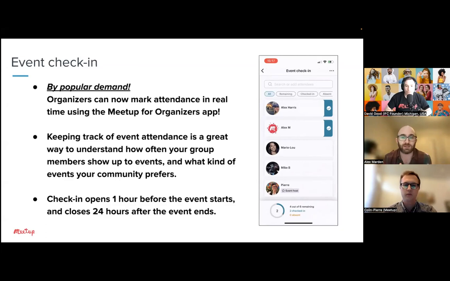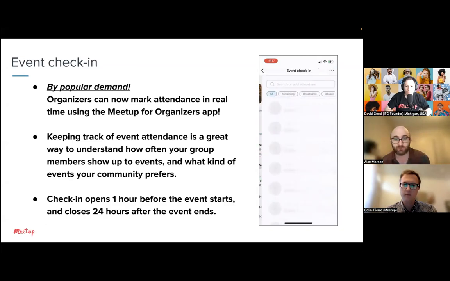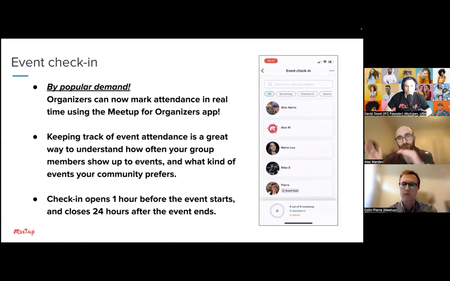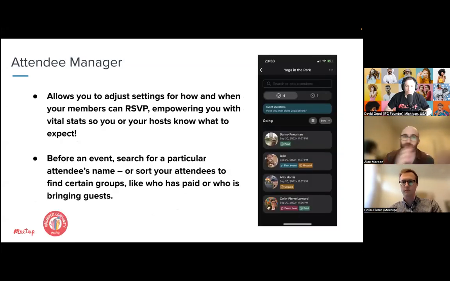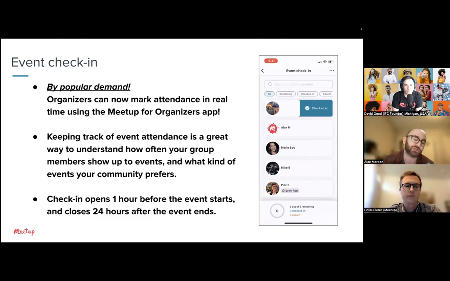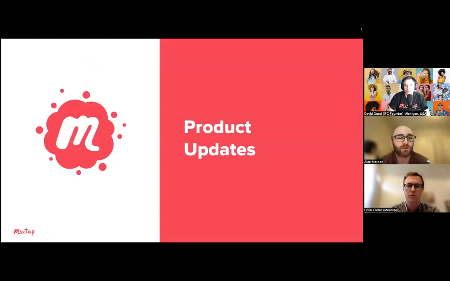The other point I wanted to make is, while event check-in as a tool is only available in that window of 1 hour before the event starts and up to 24 hours after the event ends, if you want some of those breakdowns about who attended, and the event check-in is no longer available, that's where, going back to the attendee manager, you can still get a lot of the information from event check-in there after the fact and well before the event as well. So in conjunction, those 2 features can give you a lot of statistic information that can feed into your other strategies about boosting engagement.